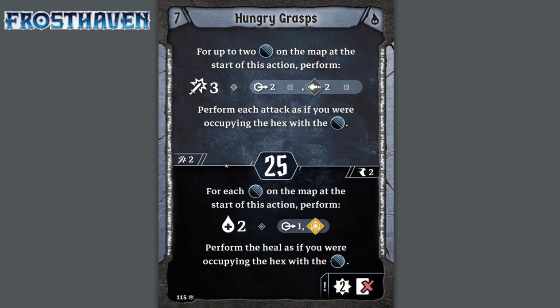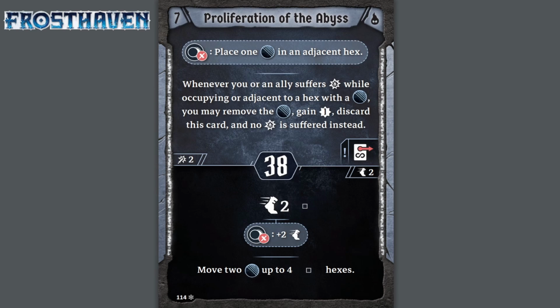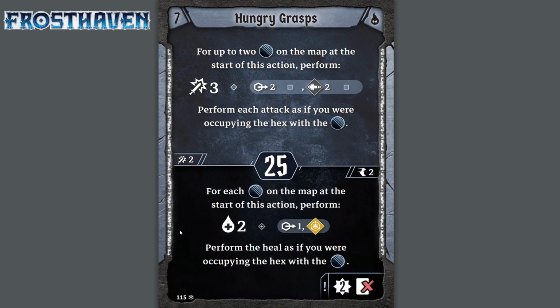So what card do you get at level 7? Well, I don't really like Proliferation of the Abyss top, and I think that the bottom is fine, not bad, but it's certainly nothing crazy. Perhaps being able to move the 2 shadow tokens up to 4 hexes is going to be enough. It could well be enough. So maybe this is good enough. I'm not too sure. Could end up being that this is just a necessity for you, so you should always take this when you see it. But at the moment, without playing, I'm not entirely sure.